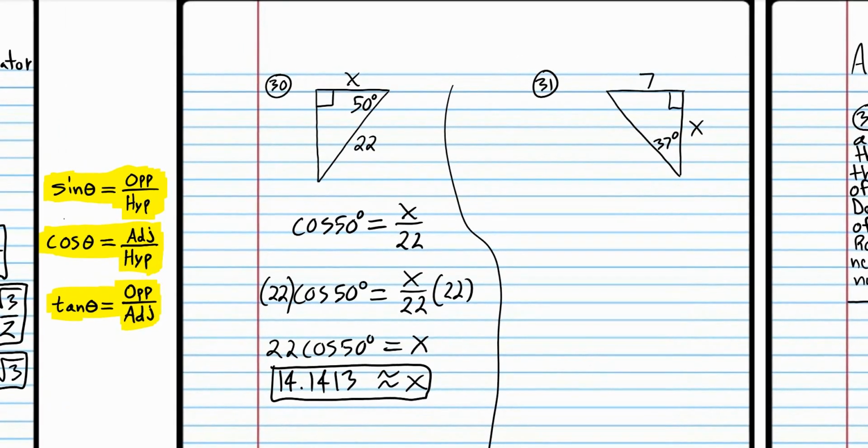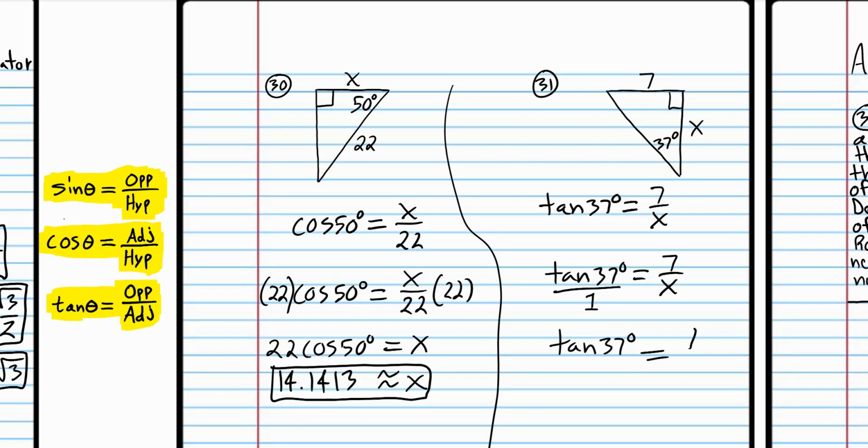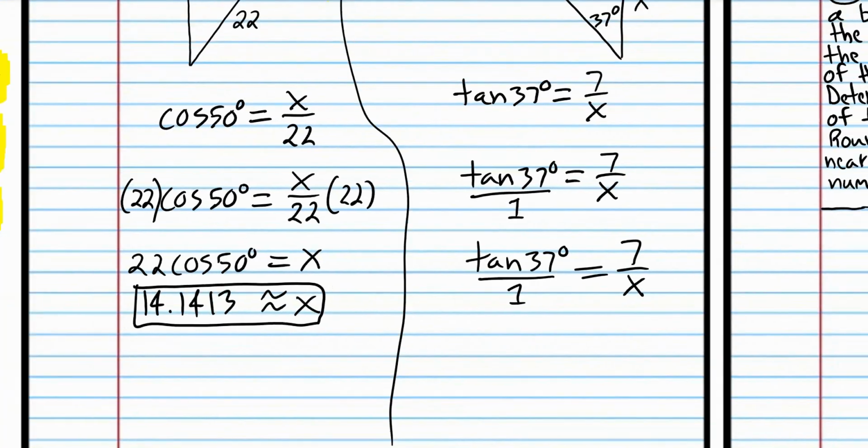All right, we're back. I'm going to try sine 37 degrees. That is 7 over the hypotenuse. We don't have the hypotenuse, so we can't use that. And the cosine uses the hypotenuse too, so we can't use that. So I'm going to have to use tangent 37 degrees. That's opposite over adjacent. Now I'm going to write tangent 37 over 1, just because we're using the cross multiplication method. You don't have to use this method. There are other methods, but students generally prefer the cross multiplication method.